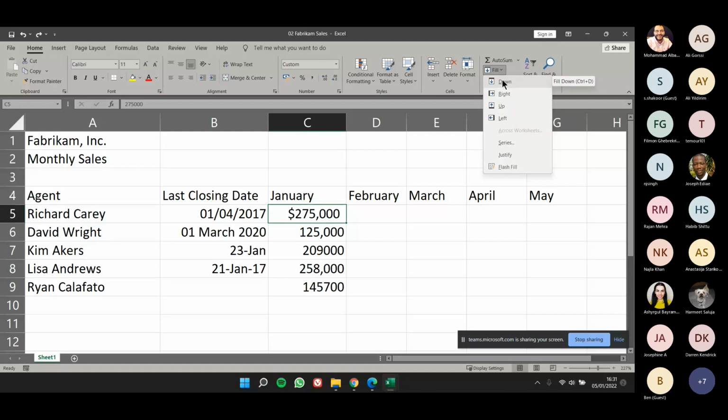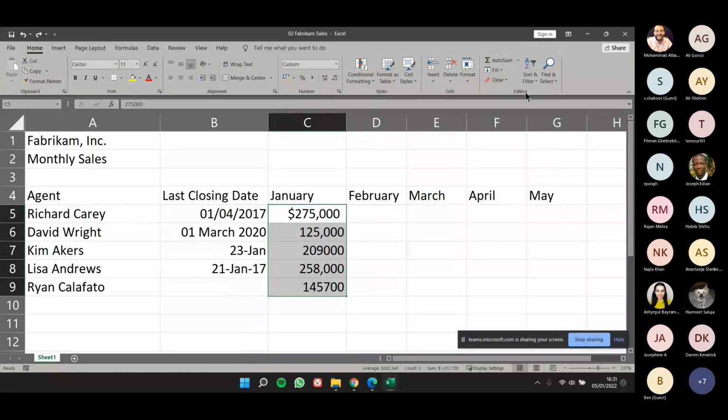If we select downwards, it's going to fill 275,000 downwards for all those cells that we selected. As you can see, all those cells that previously had other values in them have now been filled with that first cell that we selected.